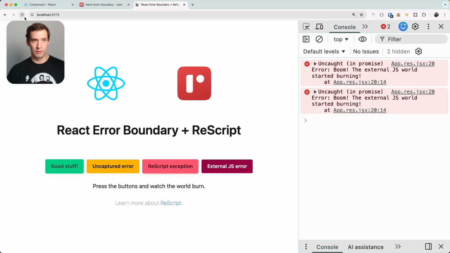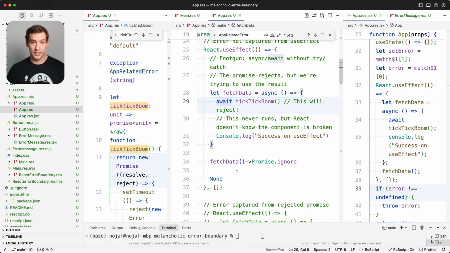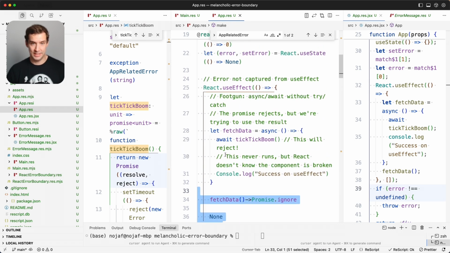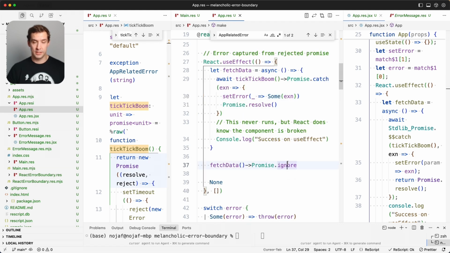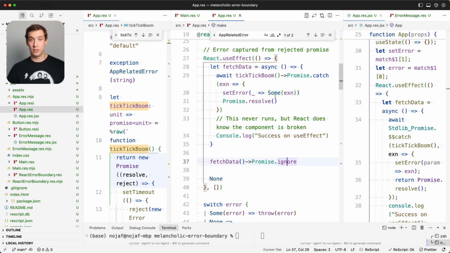So if we load the page, we can see the uncaught boom in the external world. The thing is that it just gets immediately swallowed inside of our use effect, our component mount. It all looks fine, but actually the code didn't work. So how do we deal with that? Same mechanism really. We just need to capture that instead. Over here, we do promise catch, we do the set error, and this promise may have gone into error.